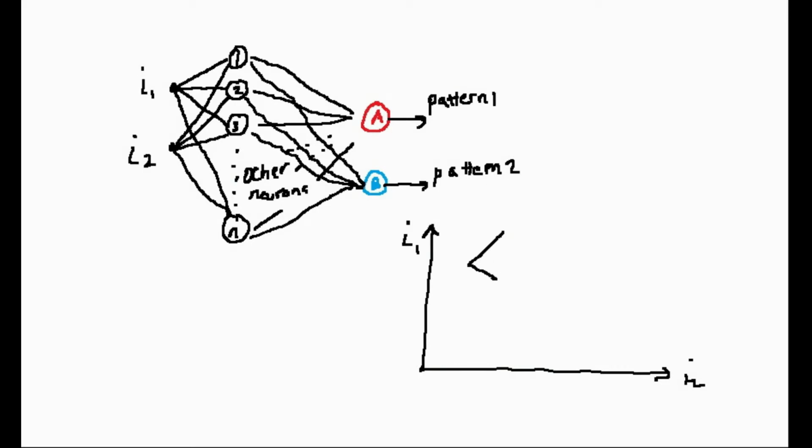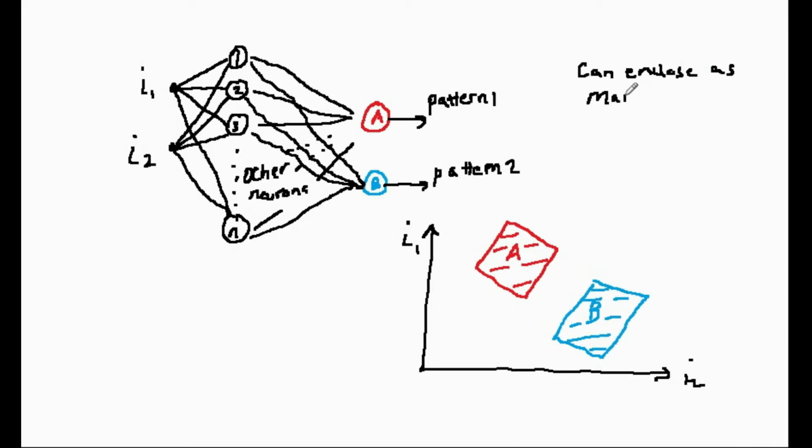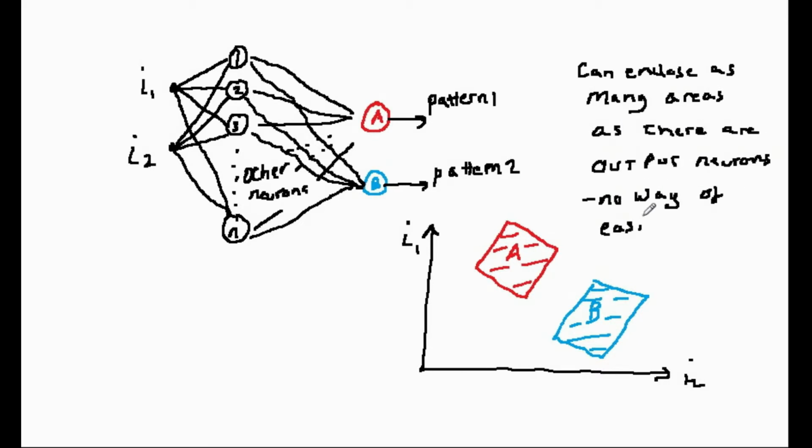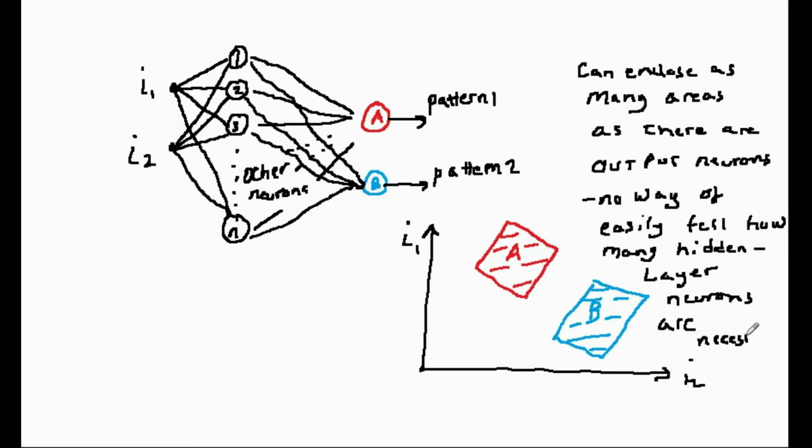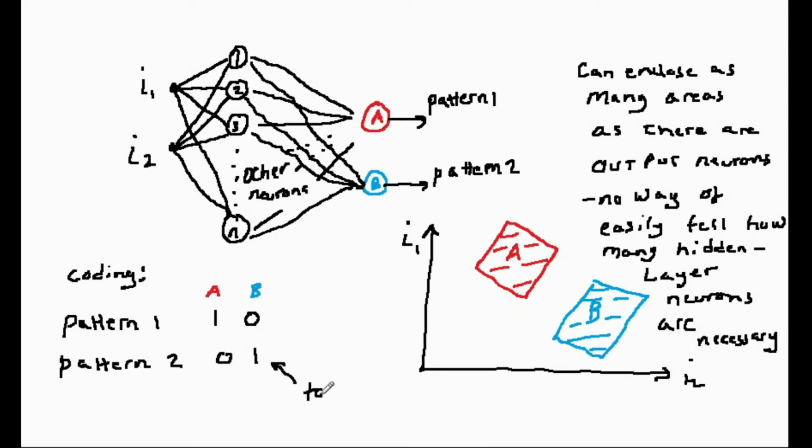So, in fact, we can separate any number of patterns like this, providing that we have one output neuron for each pattern, and that we make the output of this neuron a 1 when that pattern is present, and the other neurons zeros. This means that we only need this type of network, providing that we stick to the rules. This also explains the output coding which was first mentioned in video 18.